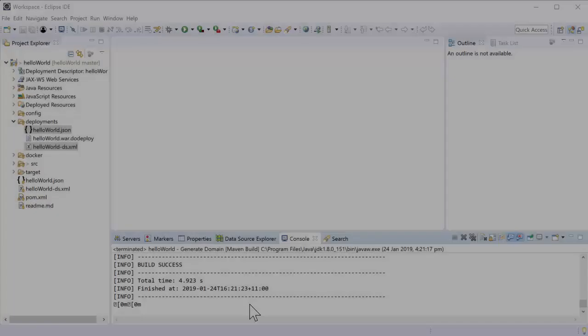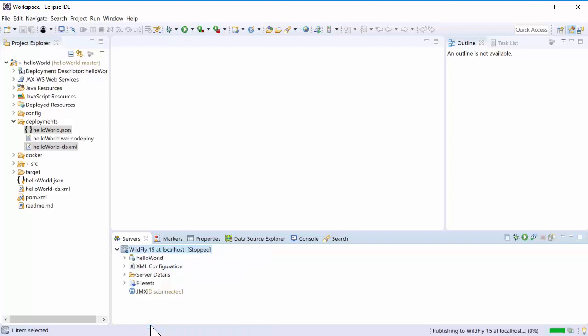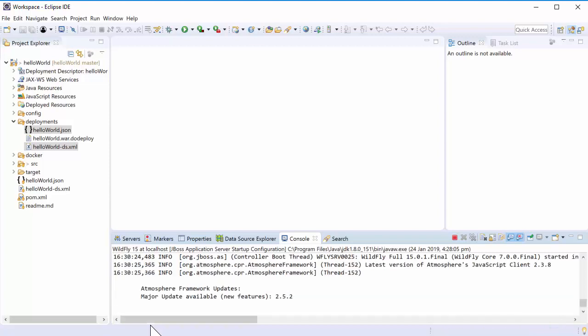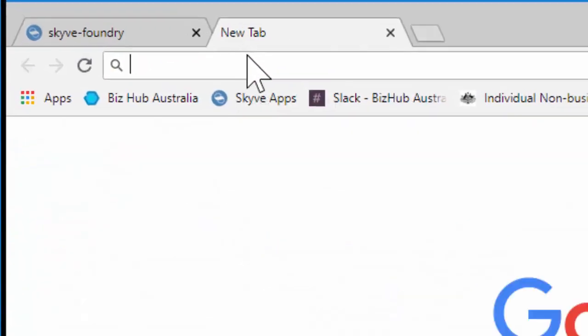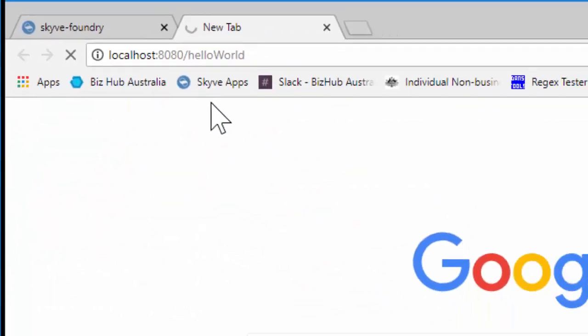Now start your WildFly server. Skyve will automatically create all the tables your database needs. Once your project is running, go to your local context and log in. Note that the Bootstrap user is disabled if you're in a production environment. It's only for getting started.